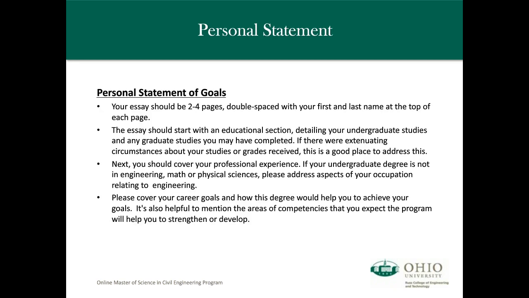And then as far as the personal statement, here are some clear guidelines. It's mainly just remembering to put your name at the top of the page. And the essay should be 2 to 4 pages, double-spaced. And as we had mentioned before, it should start with an educational section talking about your undergrad studies and then graduate studies you may have completed. This is a time, if your grades were not fabulous, to highlight what may have made things come off the tracks. Don't go into huge detail, but do let us know if there were some extenuating circumstances.